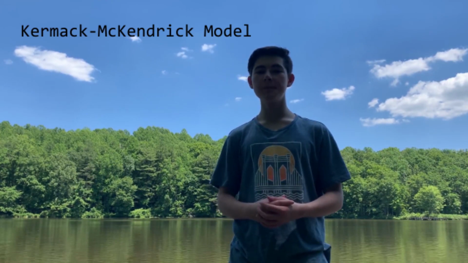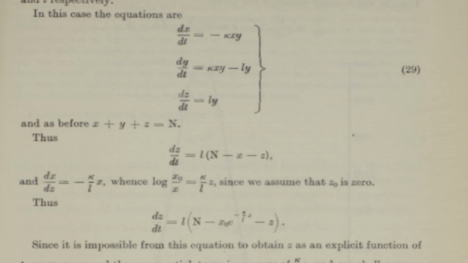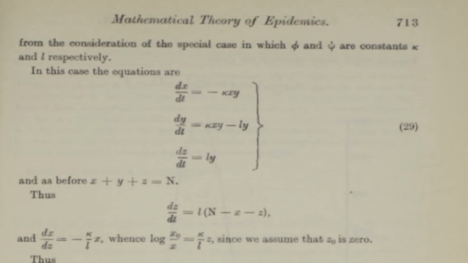How will we win in the fight against COVID-19 and predict the curve's peak and decline? Well, we can use the S.I.R model to find out. The S.I.R model is also known as the Kermack-McKendrick model because it originates from an article written by A.G. McKendrick and W.O. Kermack called A Contribution to the Mathematical Theory of Epidemics.